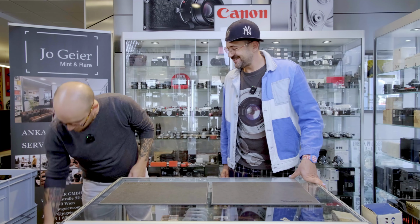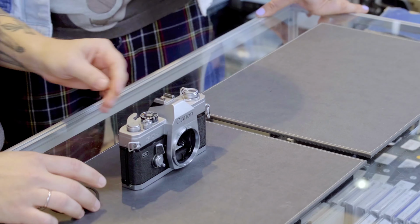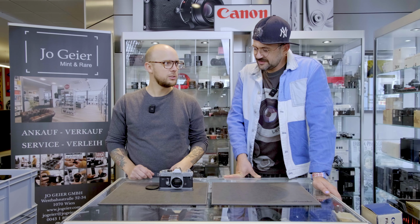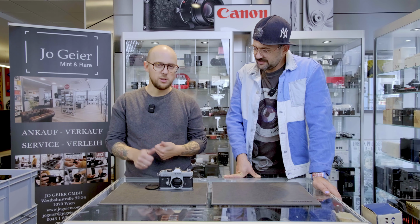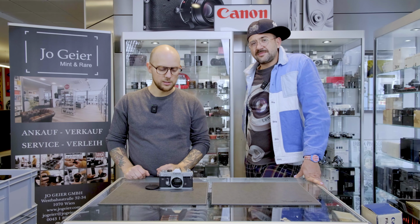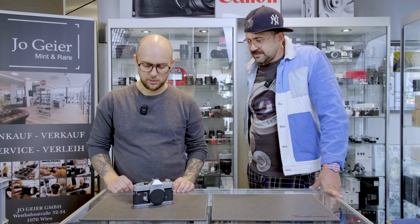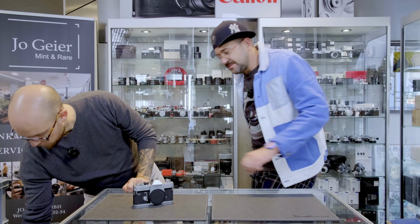Almost like Christmas. Just to mention it, the Canon FD lens mount was introduced with the F1 in 1971, but before that there were two series: the R series, which share the same lens mount, like the RP and R2000 cameras, which are quite rare in black paint finish. And then there was the FL series, the precursor to the FD series. This was one of the first cameras in the entry-level field for amateur photographers, and we've got quite a nice selection.